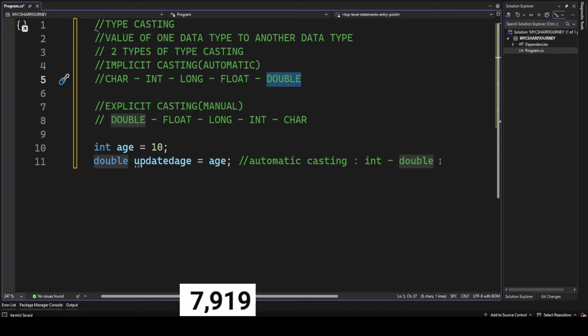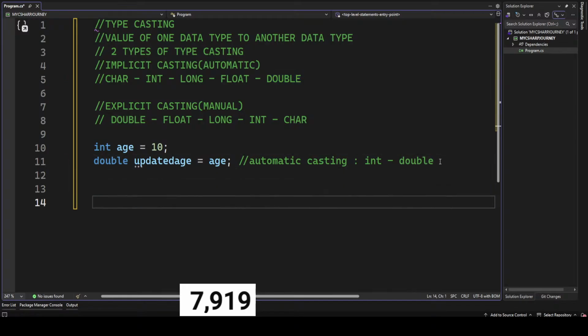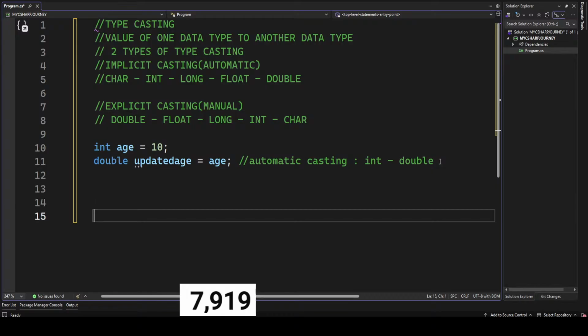Now, explicit casting you do manually. Explicit casting must be done manually by placing the type in parentheses in front of the value.